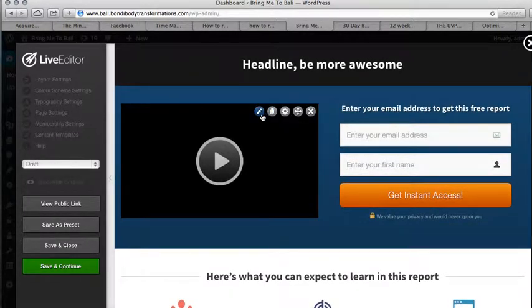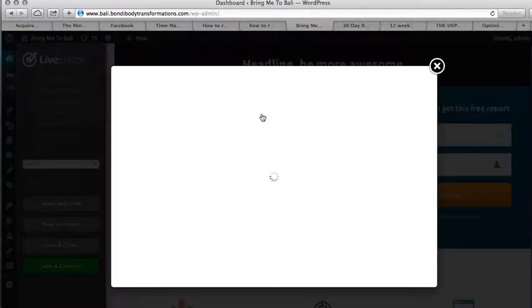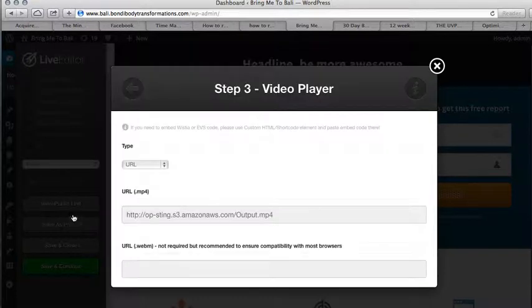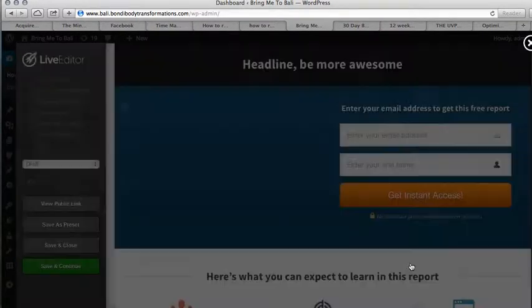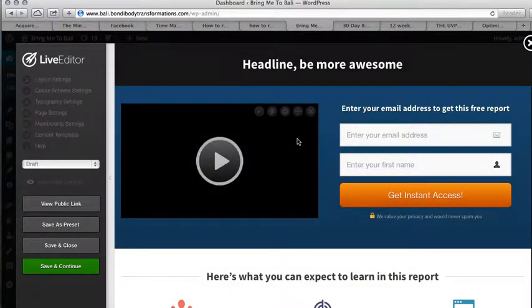Alright, if I've done a video, I go in. This is super simple, I just want to put the video in here, and you can move it around as well. You can do a URL, you just do the YouTube code, pop your thing in there. Pop whatever video you've done in there, and it'll automatically fit it to size. Okay, put whatever you want there.